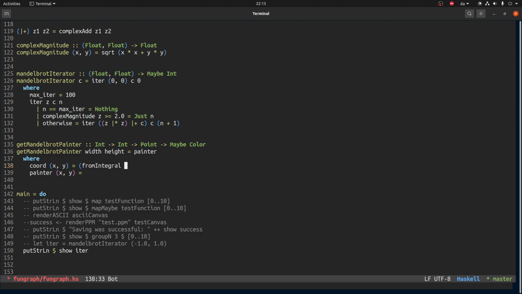I think we have to say from integral x divided by from integral width, and that goes between 0 and 1. So we want to multiply that by the maximum value minus the minimum value plus the minimum value.